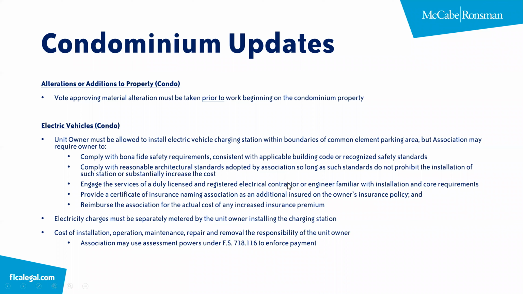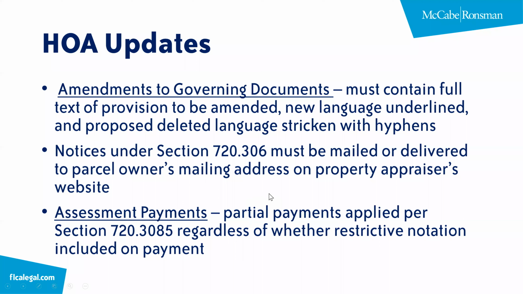So again, this all is basically a way to say that there's a way to put in an electric vehicle charging station without having to go through the perhaps impossible threshold of getting 75% membership approval or whatever your documents may require. But there are a lot of hoops for the owner to jump through. So interesting to see. I think you see this a lot in South Florida or places where parking is at a premium and you've got a parking garage and people have electric vehicles that they want to have charging stations. This is a way to now do that without having to go through the member vote.